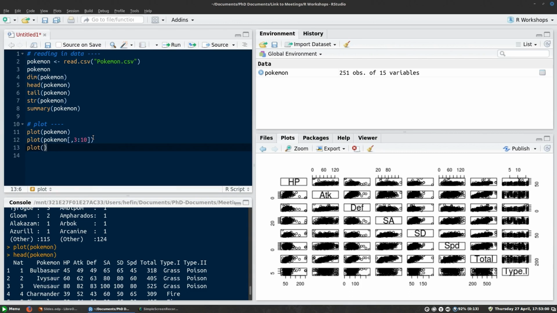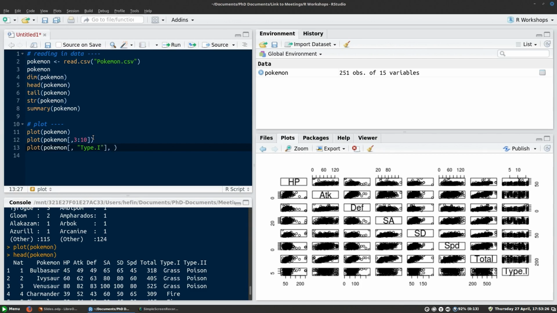One variable to plot on the x, and one variable to plot on the y. So on the x-axis, which is the first argument, we want the Pokemon data frame, all the rows, but just the type column. That's type, capital T for type, and a capital I after the dot. That's going to be our x.